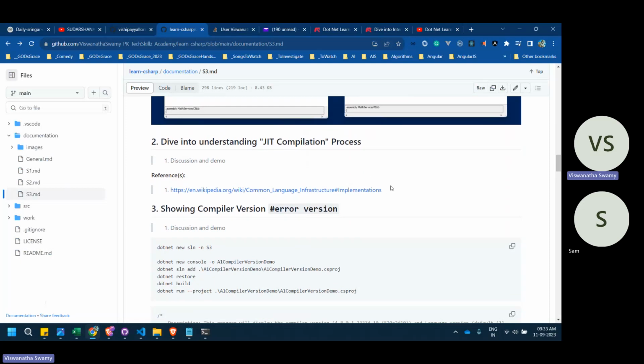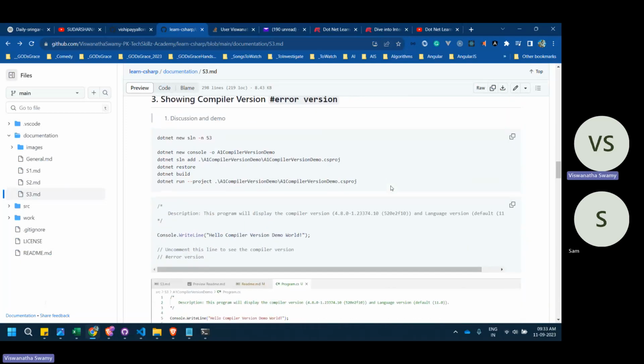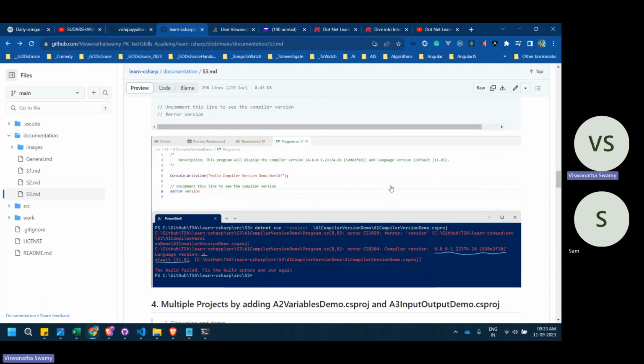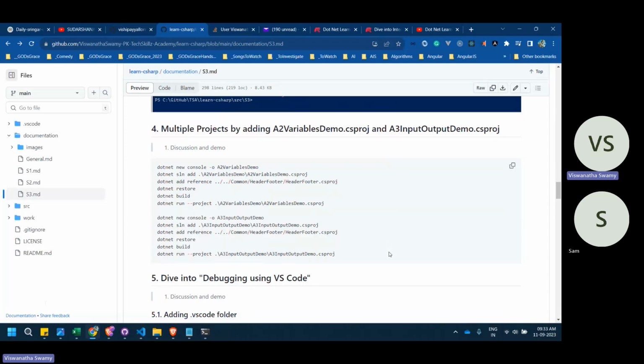And also we did, at least verbally, a deep dive over this JIT compilation process and the advantage we have seen. Recently, from .NET 8, I assume, I'm seeing ahead of time compilation. I never tried it, so once I try, I'll let you know. So this one also we have seen. So now let's discuss creating multiple projects, and we'll do a deep dive into the debugging process.